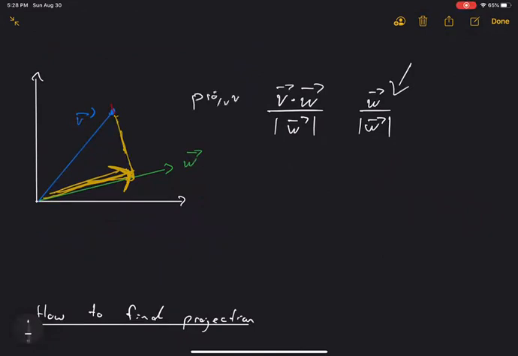Okay. So this is my formula for the projection of V onto W, which we usually write like this. PROJ subscript V W. Actually, you know what? That's backwards. If I want to project V onto W, I put the thing I'm projecting onto in the subscript, and I got this.